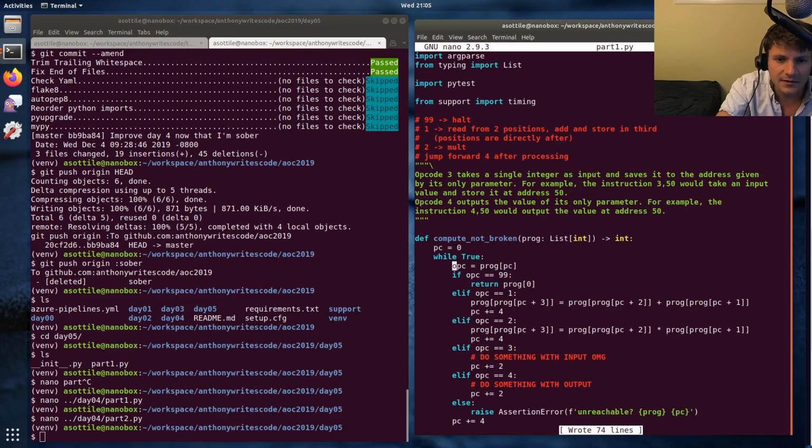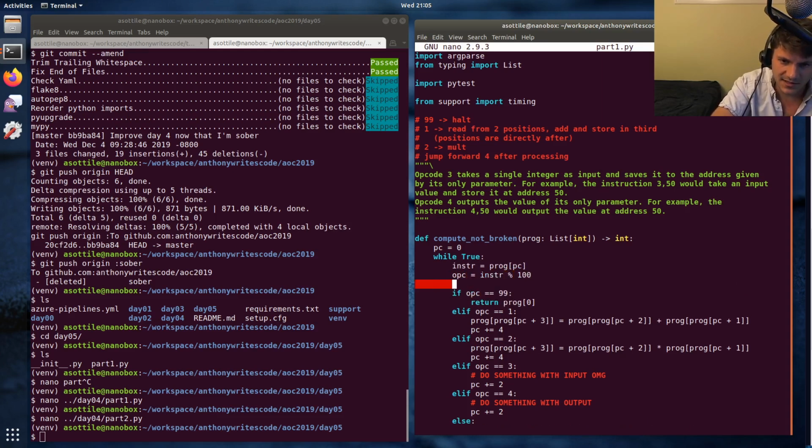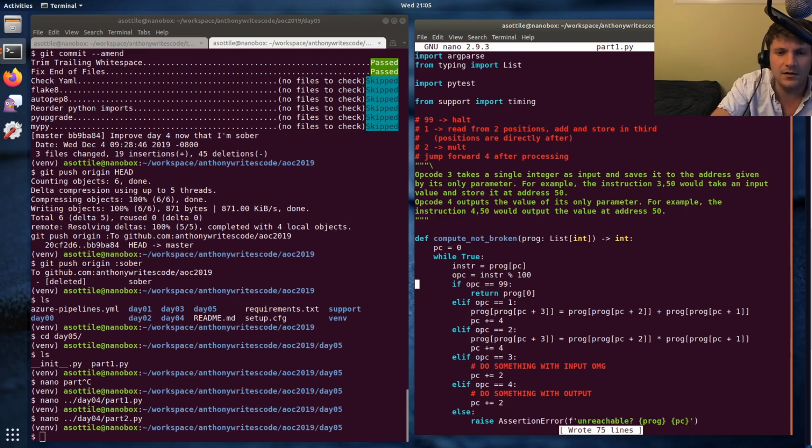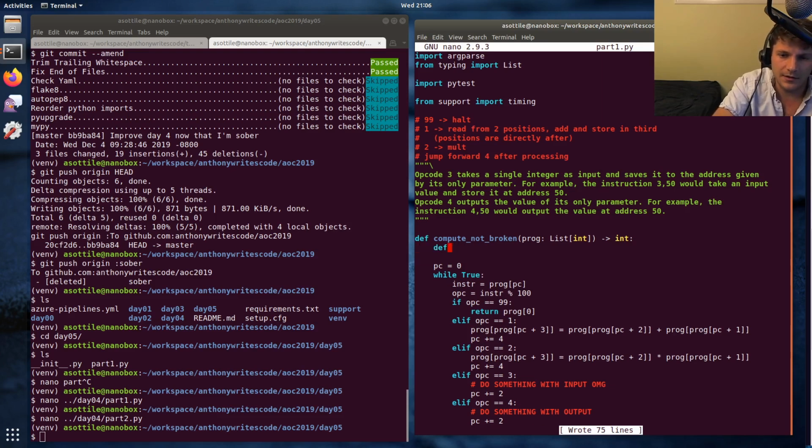But that's fine. So this is no longer an opcode; it's an instruction. Oh, this makes sense because we already had a 2-digit one. We're gonna mod 100 to get to the opcode, and then we're gonna have some sort of function. Parameter.